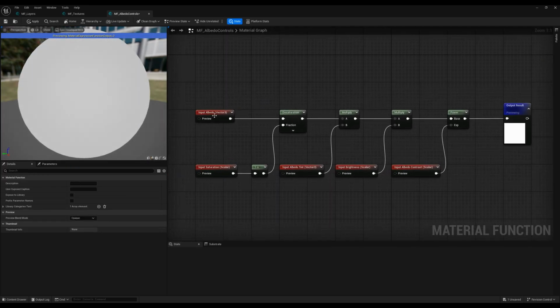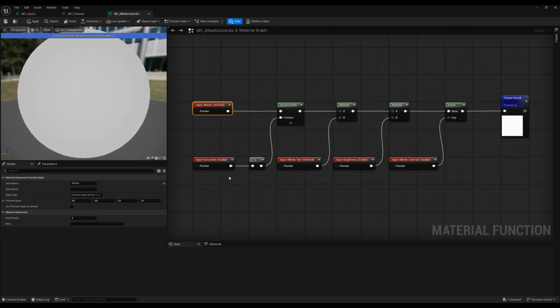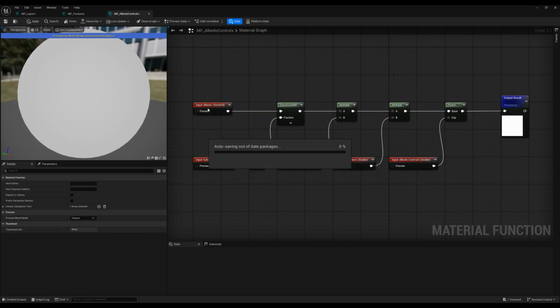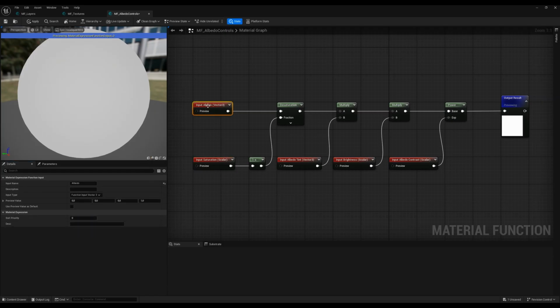And let's see, the vector here should have a sort priority. Keep it at 0. It's up to you. Then maybe the saturation we do 1. So we are just organizing things. So first, with our material function, we have the albedo itself. Then we want to saturate.